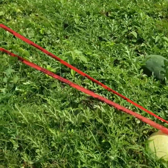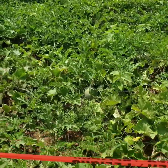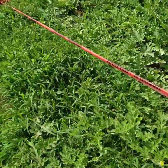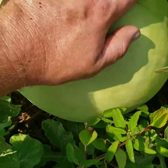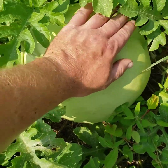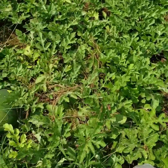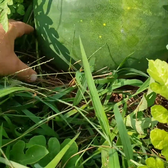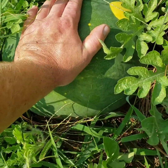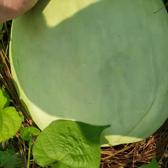That's when you've got to go to your tried and true methods. Sometimes I'll pick them up without damaging the vine or pulling it off, and then sometimes I'll feel the texture — if it's still smooth it ain't ripe yet, it'll have a rough texture when it's ripe. Another way of doing it, if you're still not sure — which I don't like doing unless I'm really going for broke — is you can mash down with a little bit of force, and if you hear a crunching noise it's probably ripe. But I don't advise doing that because it can mess the melon up.